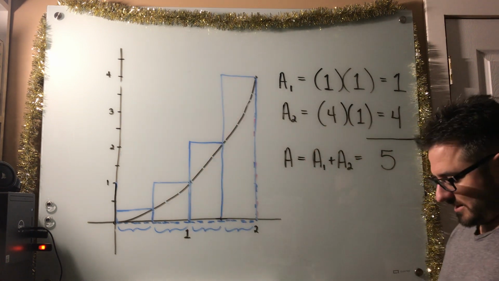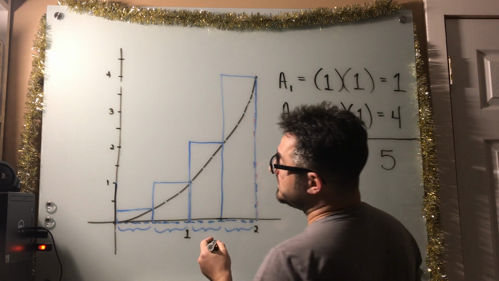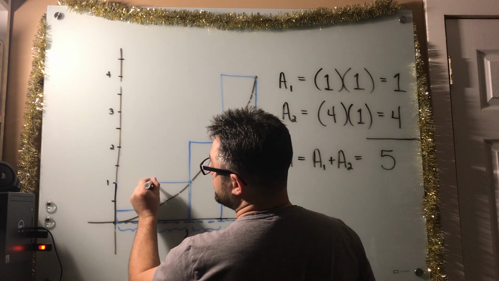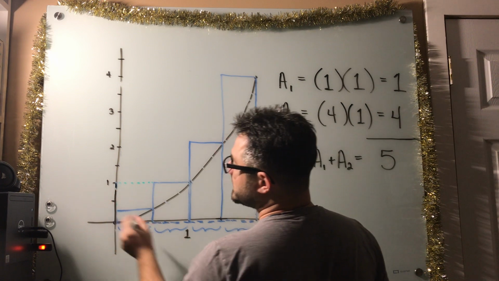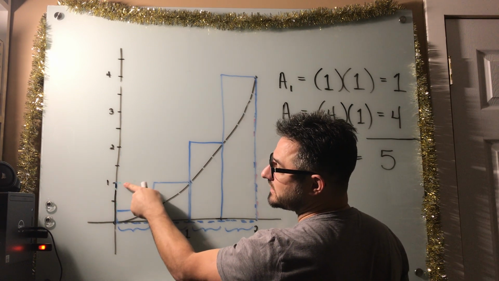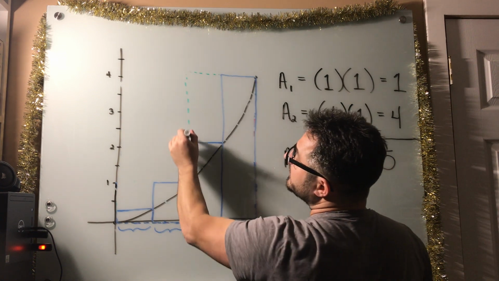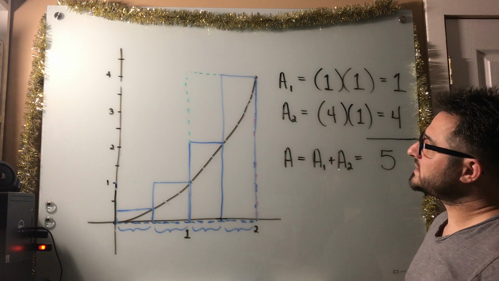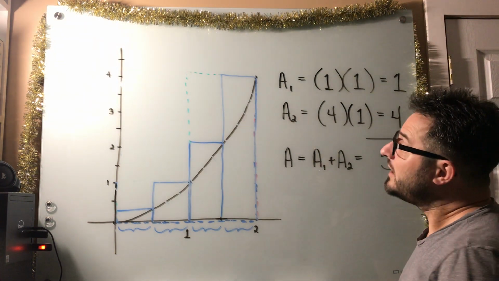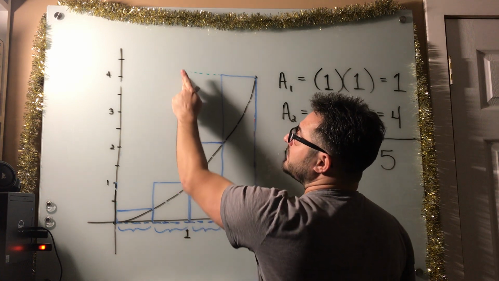So, again, we're getting an improvement because the previous situation went across there. We're now removing this section. And here as well. So while we are still overestimating the area, we're reducing the amount of overestimation.